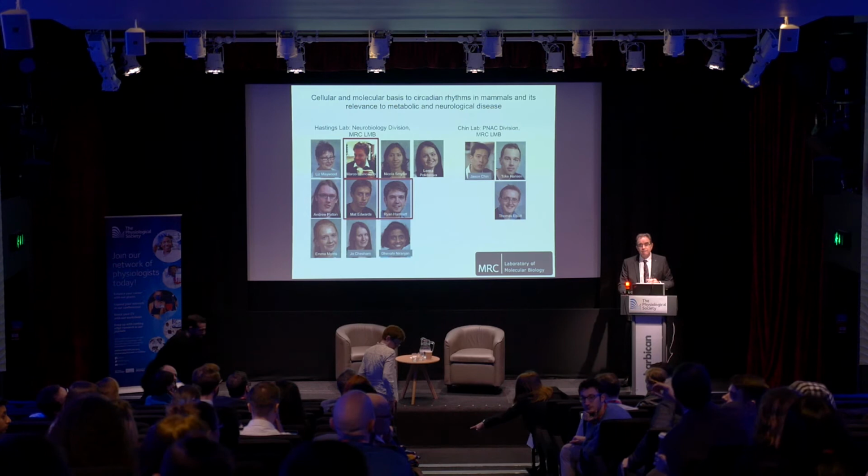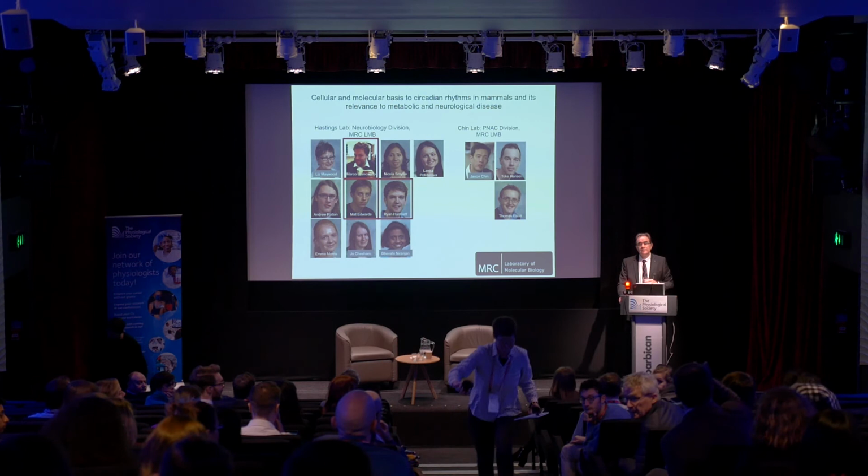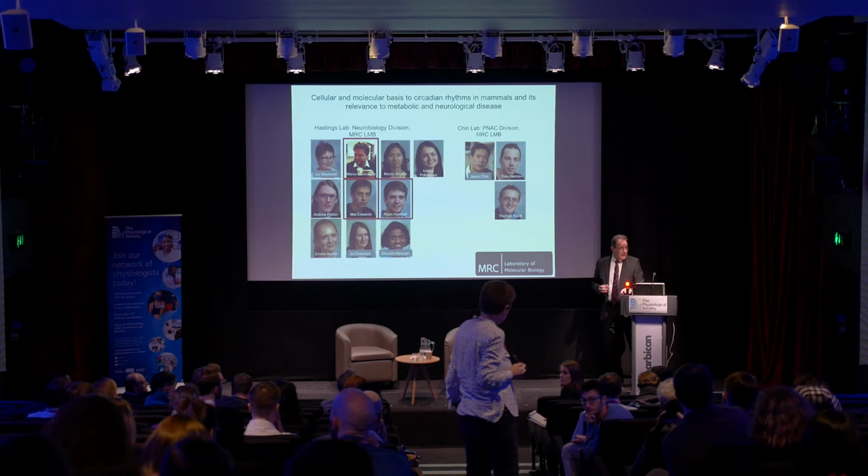So the rescue of the SCN clock, and that rescues behavioral rhythm. What about other coordination of other rhythms? Yeah, the animals, how much can that rescue everything? It's a work in progress. We've been trying to look at rescue, for example, in female mice. The actogram I showed you was a female mouse, actually, because it had the four-day estrus patterning in the wild type.